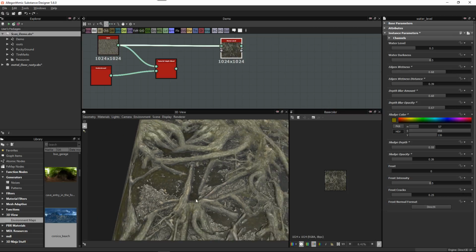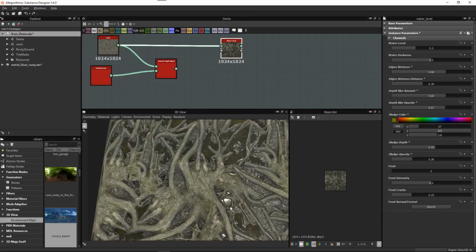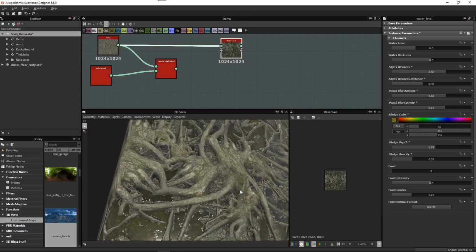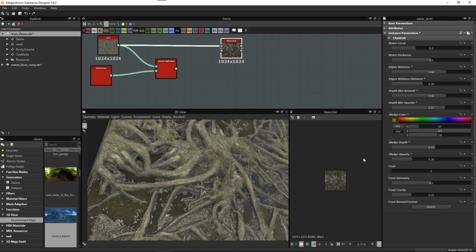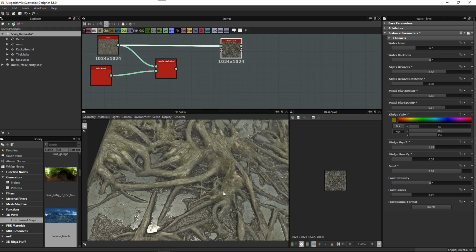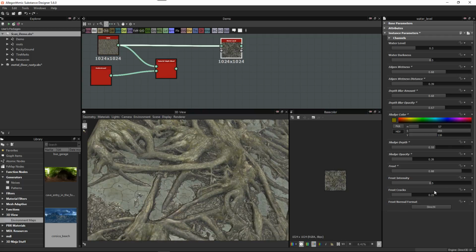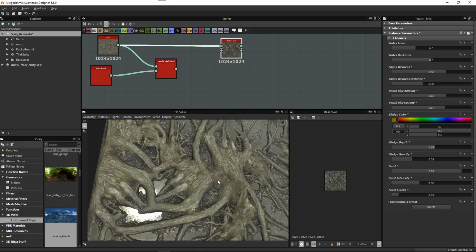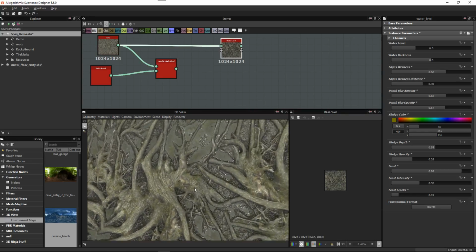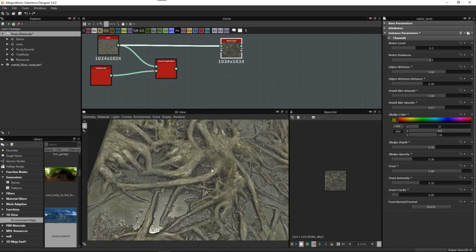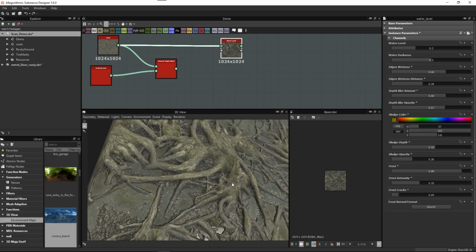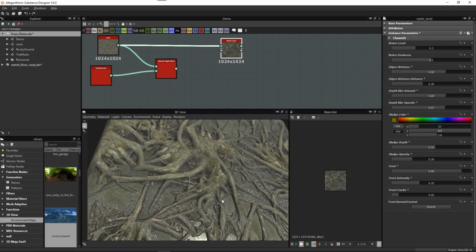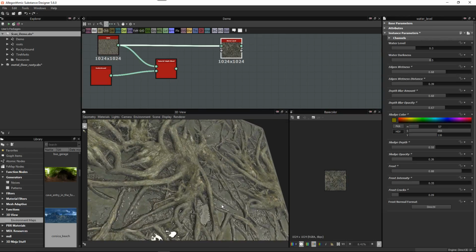So this allows you, like I said, to quickly create water puddles, and you have a lot of control over this. Also, a couple things, if you wanted to, you can introduce some frosting here. So look, now we've got this kind of frozen, and we can take the cracks away if we needed to. But it's just a way to freeze that water puddle like that. So it's really interesting. It's a really good effect, really great quality. These nodes are fantastic. I've really enjoyed working with them. And as you can see, it's really simple.